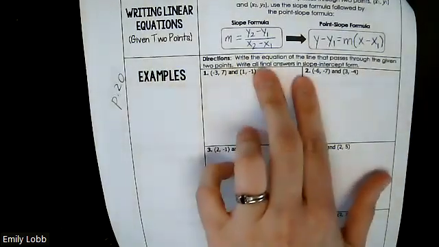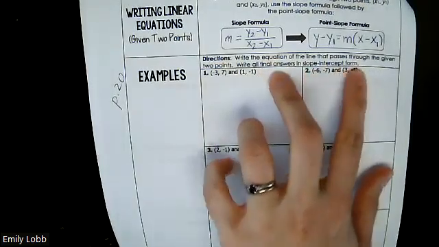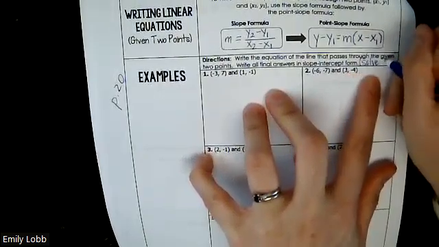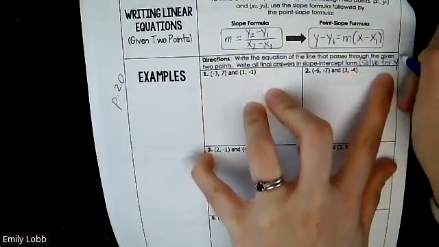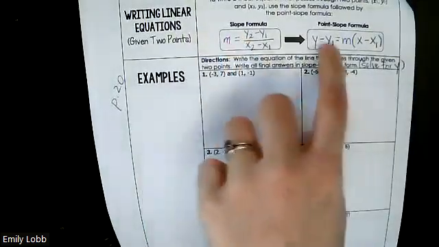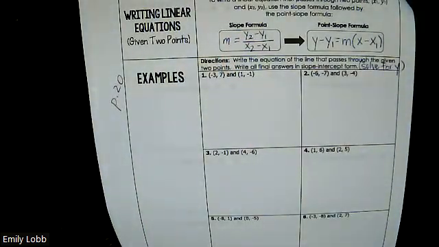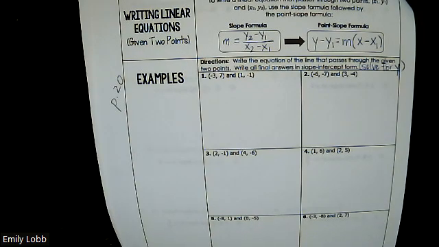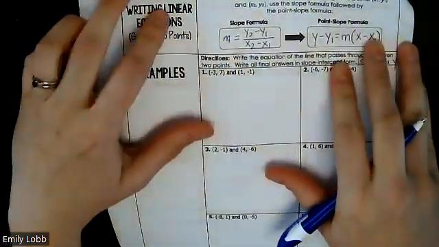So again, today we are going to practice putting final answers in slope-intercept form. This really means we have to solve for y after we have put it into the slope formula and the point slope formula. Hopefully, finding our slope has become more automatic because we practiced it and practiced it, and we are tested on it. And then this week we've practiced and practiced.